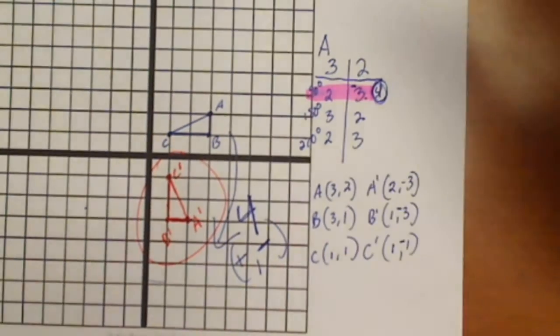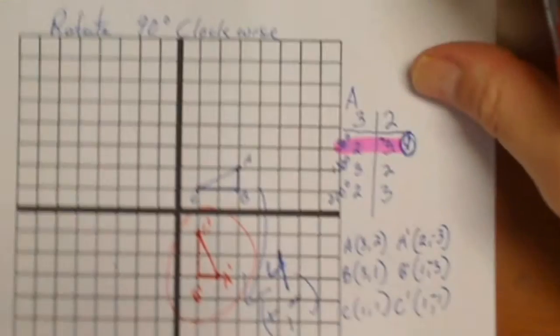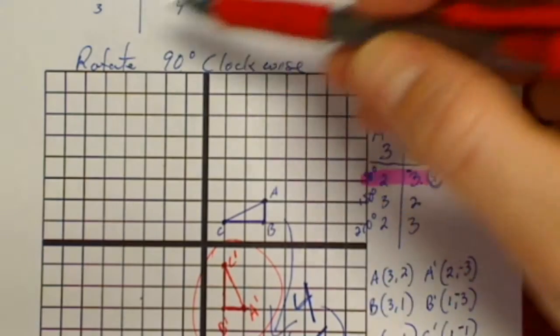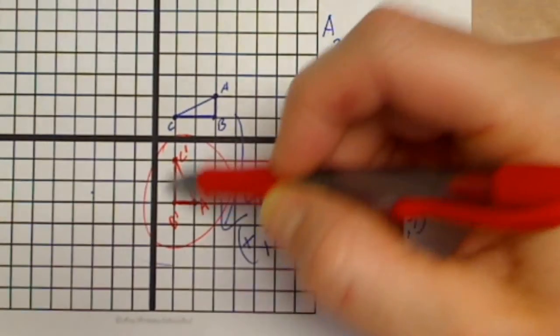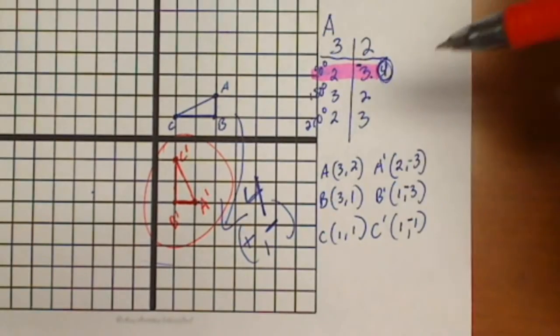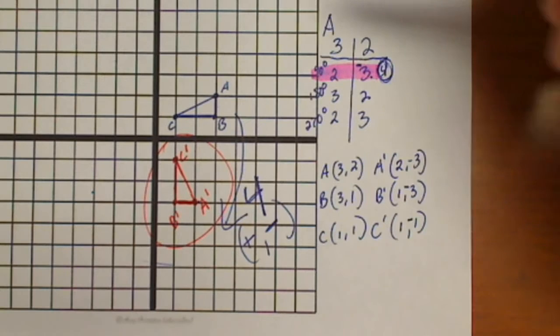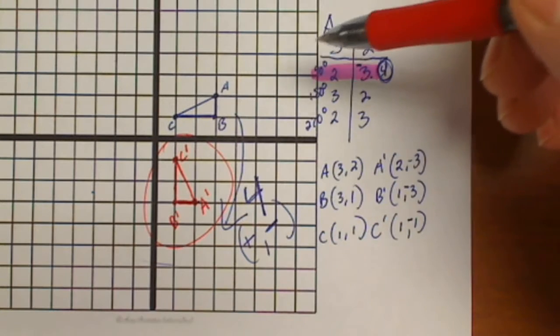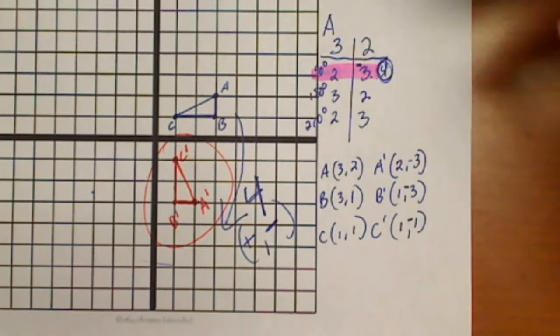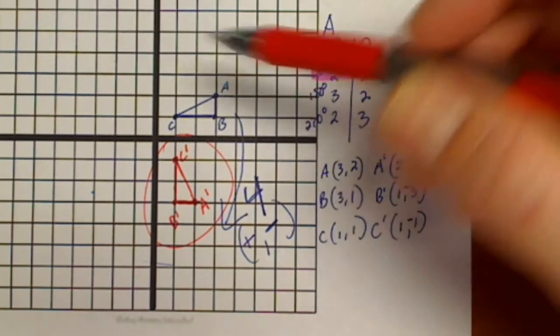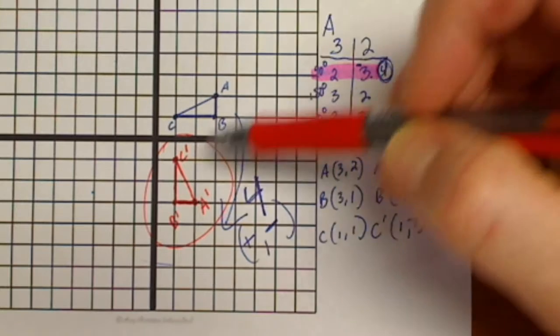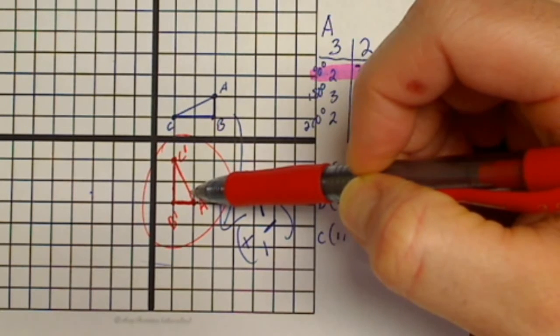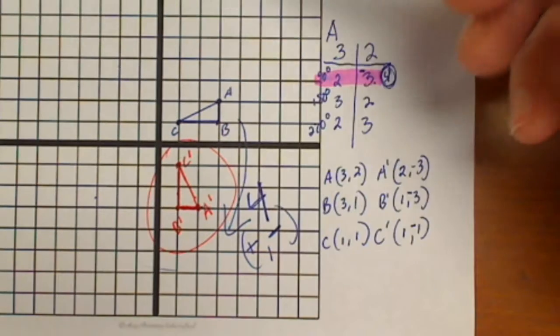So again, how will they ask the question? They'll say, okay, rotate triangle ABC 90 degrees clockwise and give the new coordinates for A or for B or for C. But they usually just ask for one coordinate. The second thing they could do is give you this original picture, and then each answer choice is a picture of another triangle, and it needs to be the right rotation. So whatever picture looked like that would be the right answer choice in this case.